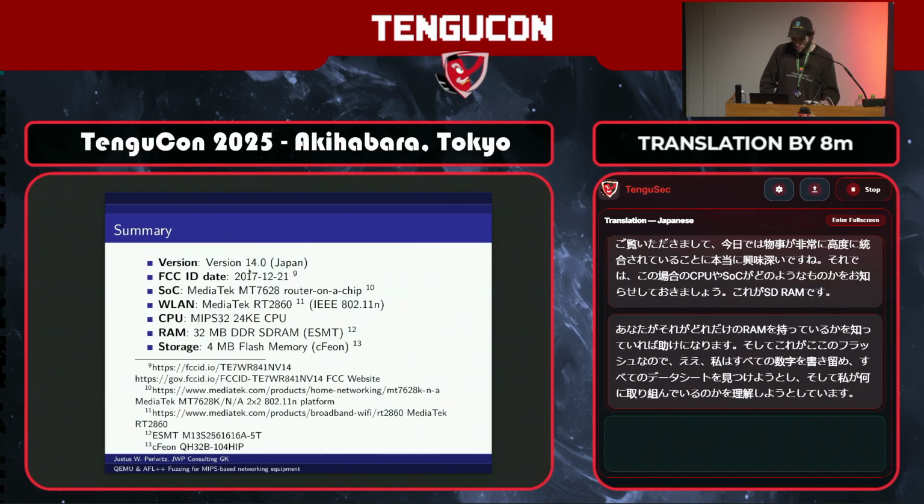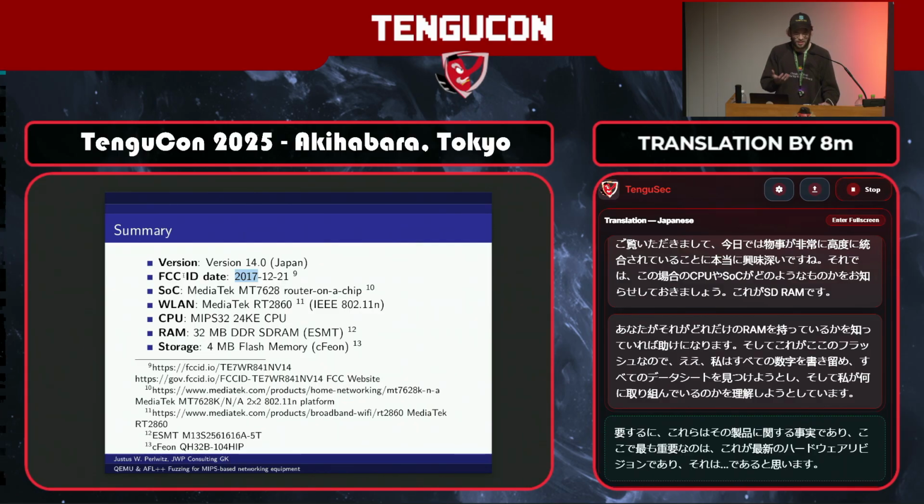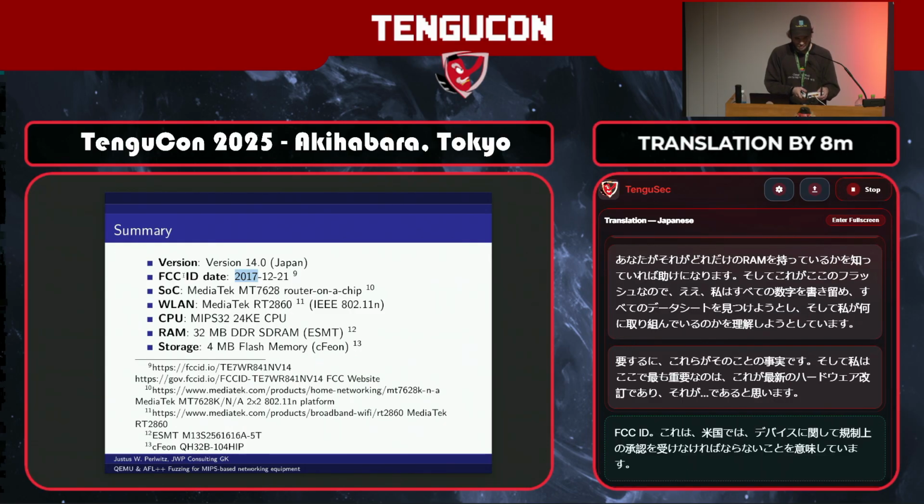And I think what's most important here is that this is the most recent hardware revision, and it's the FCC ID, meaning in the USA, there's a regulatory approval that you have to go through for devices that emit radio frequencies, that have radios, and in this case, there's an FCC ID.